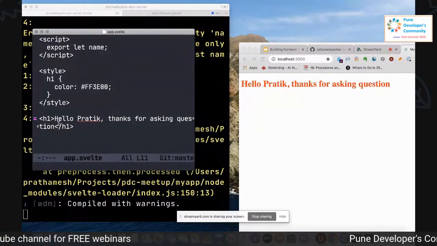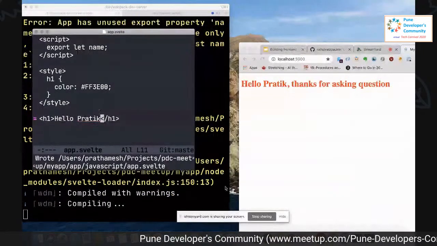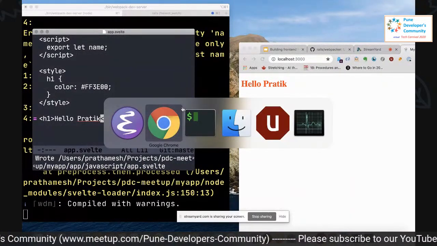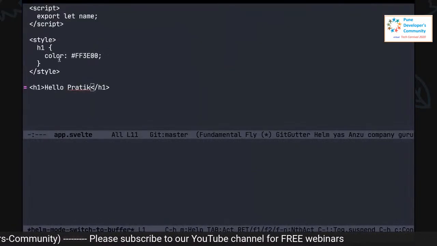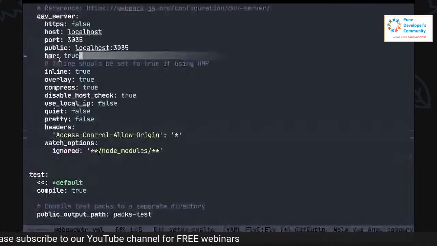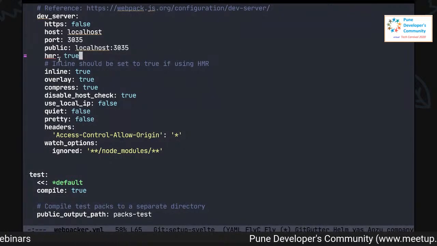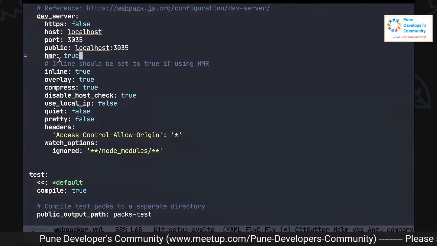So let's try this again. And here we will see that it gets refreshed. There are some other settings for the dev server as well, which we can configure. The good thing about Webpacker is that it exposes these good things in the JavaScript ecosystem to the Rails world.